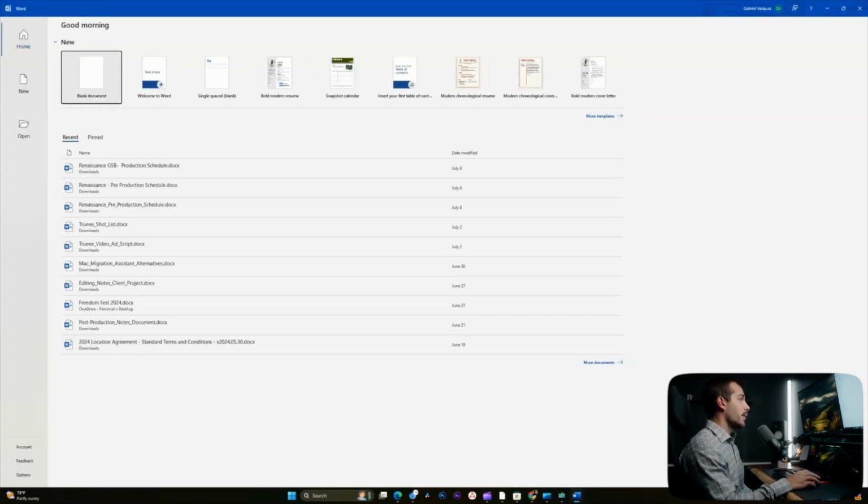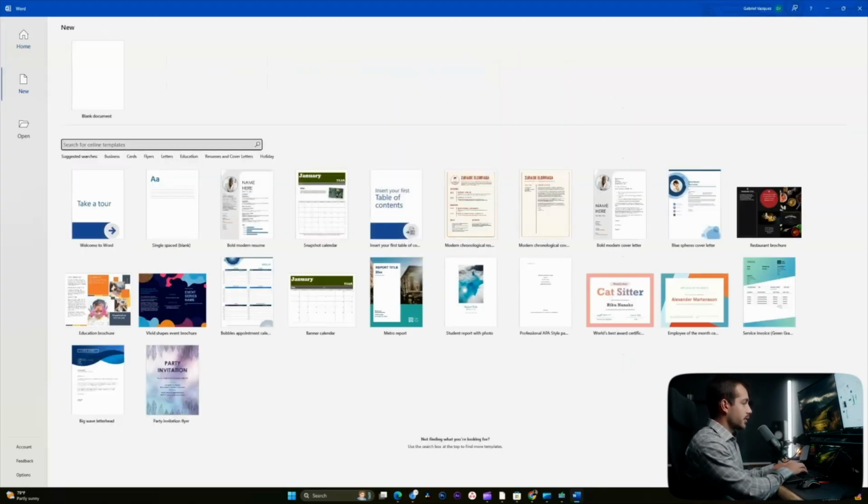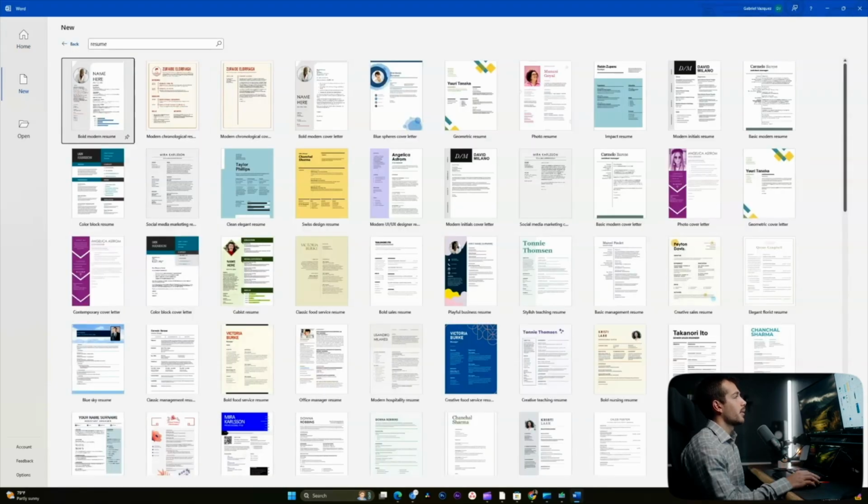Now, here in the Home tab, I could create a blank document and I could start formatting this template myself. However, Word actually comes stock with a lot of different resumes, as we can see a few of them here at the top. I'm going to click More Templates here, and in the search bar, I'll just type resume. Now, I'm going to preview some of the different resumes here until I find one that I like. I like to keep my resumes very simple and clean. With that in mind, I'm going to select this one right here.